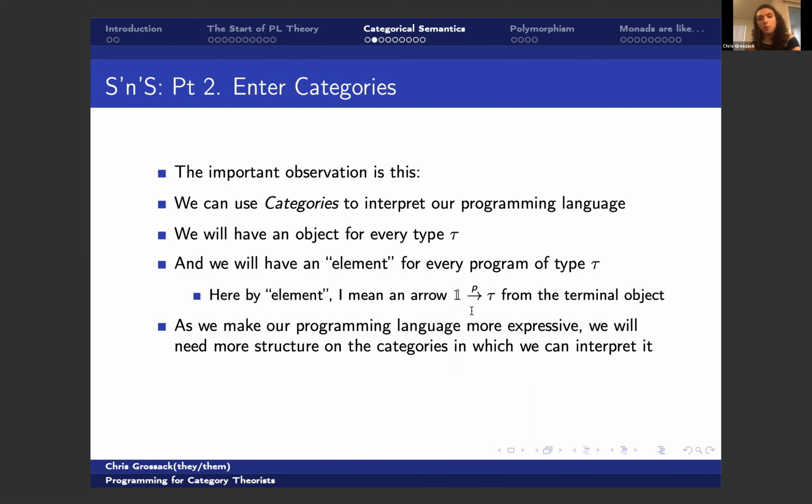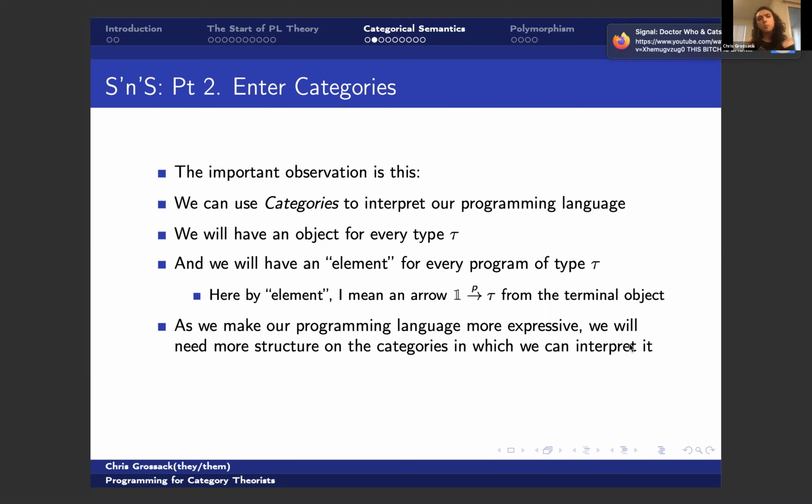But this is a kind of subtle point that isn't going to matter too much. For a first thought about this, you can imagine elements as being like, we're working in the category of sets, and for every type, we pick some set to denote the programs of that type, and all of the expressions we can write down are going to actually be elements of this set. But category theoretically, it's slightly more natural to work with these arrows.